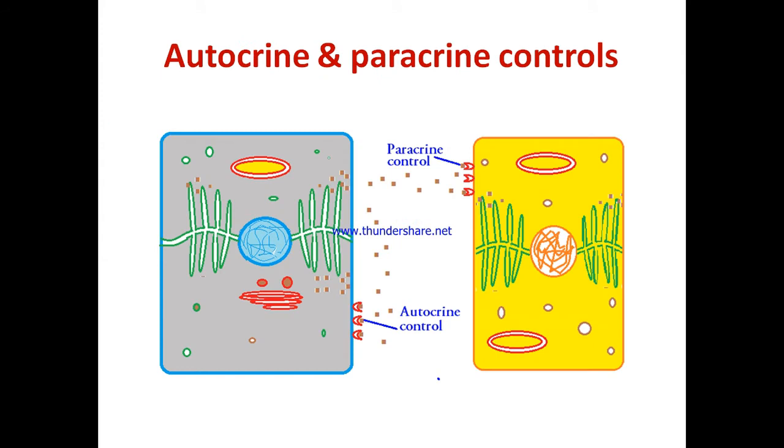Autocrine and paracrine control. Certain cells secrete chemical messengers. There may be individual cells in isolated regions in the body, or there might be cells in different secretory glands. They secrete the chemical messengers, and those messengers are released into the interstitial space, the space between the cells. These messengers can either bind to the receptors on the same cell and cause the effect, which is autocrine control. Or they might travel through the interstitial fluid, reach the receptors on the neighboring cells, bind to the receptors, and the effect is produced. That is paracrine control.